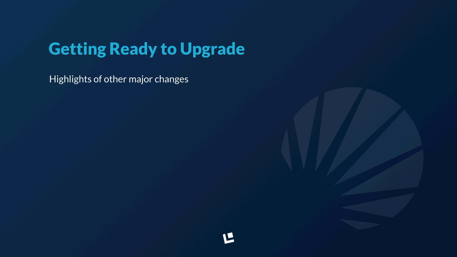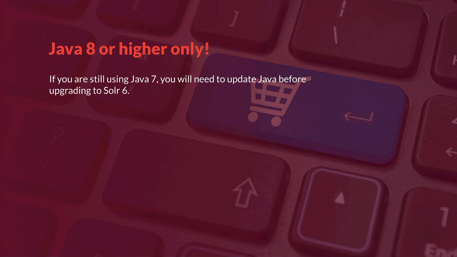All right, so some additional information about upgrading if you do want to move to 6 once it comes out. There's a few things that you should know about changes. You will need to upgrade Java. If you are using Java 7, you'll need to update to Java 8 at least. Right now Java 9 isn't out, so you can probably only really go to Java 8, but you won't be able to run Java 7.